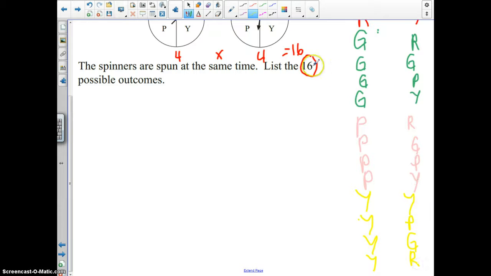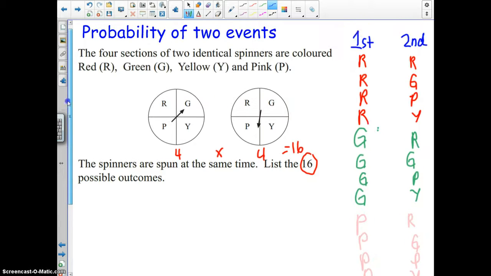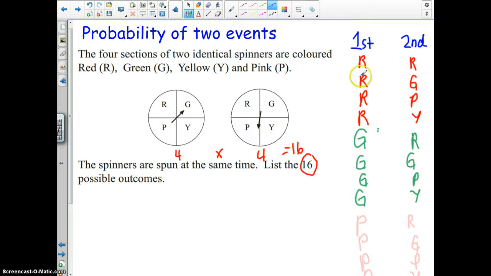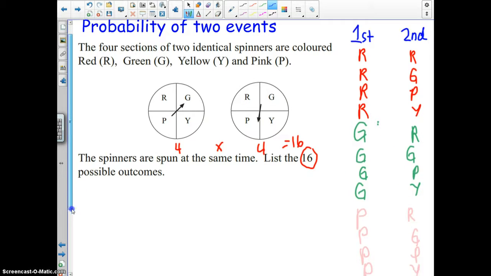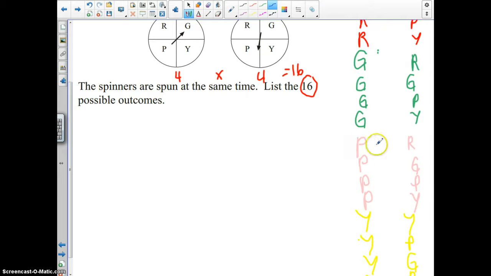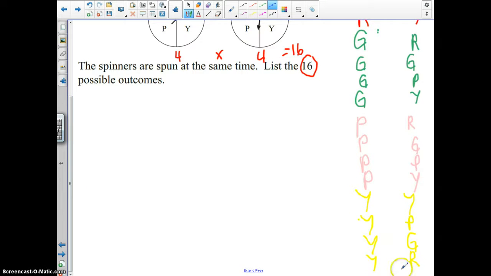Alright, now if we try to count all the outcomes, these are all the outcomes. This is 1, 2, 3, 4, 5, 6, 7, 8, 9, 10, 11, 12, 13, 14, 15, and the last one, 16.